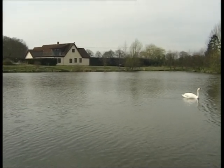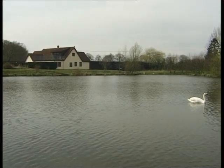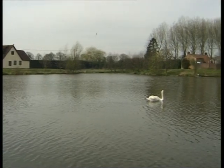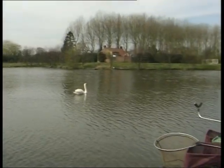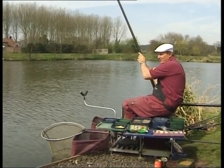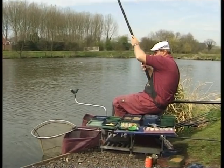I wonder what this fish is. You can never tell. This is what I hate, you know. It takes so long to get the fish in. We should be feeding again now, sort of pouching those pellets in on top of where I'd fed with the cup.